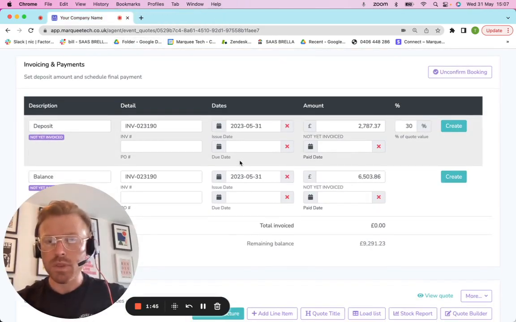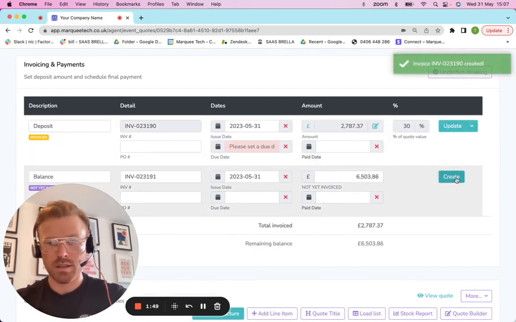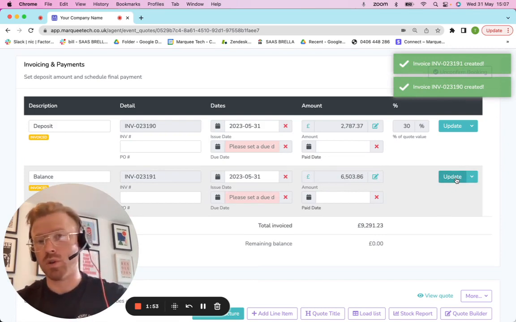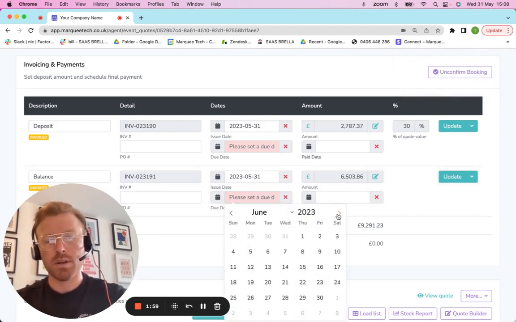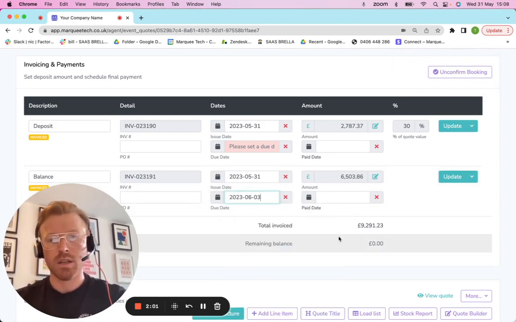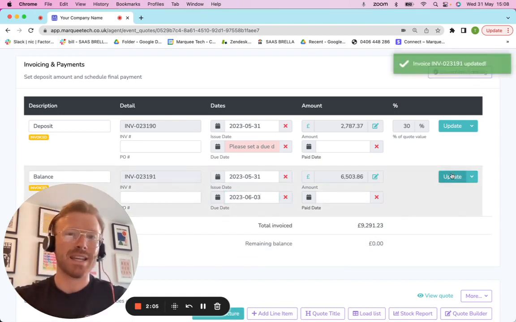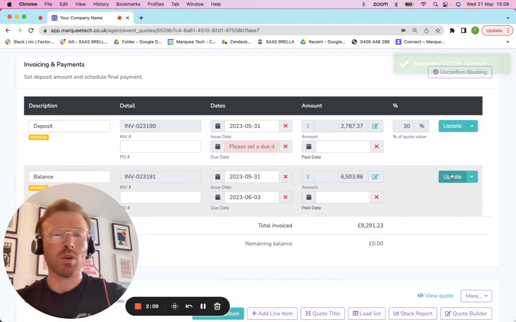So we get a deposit and a remaining balance invoice. So all I need to do is click create, like so. I can actually make this into one payment. So if you're doing a last minute job and you want full payment up front, you can do that. What's also quite clever is you can set up due dates. So if I put in a due date, the system's going to send that invoice on that date. So in your busy season, you know all of your invoices will be going out on time because the system's going to automatically send them for you.